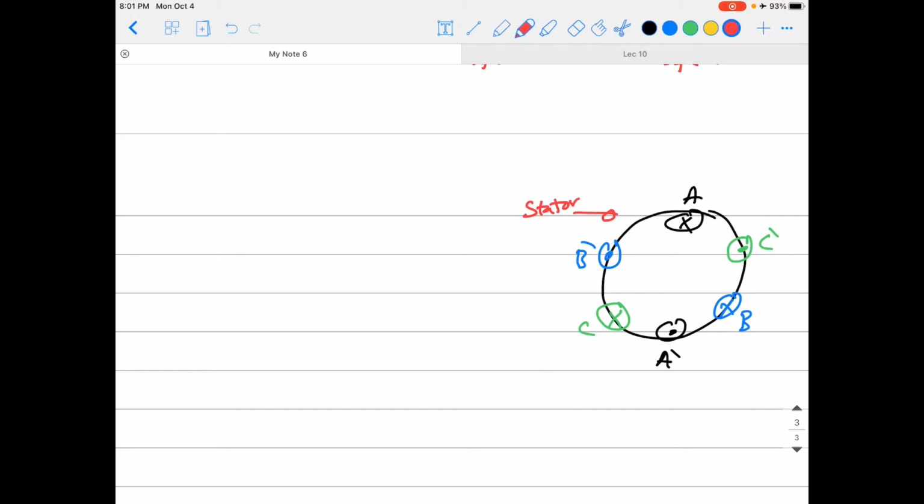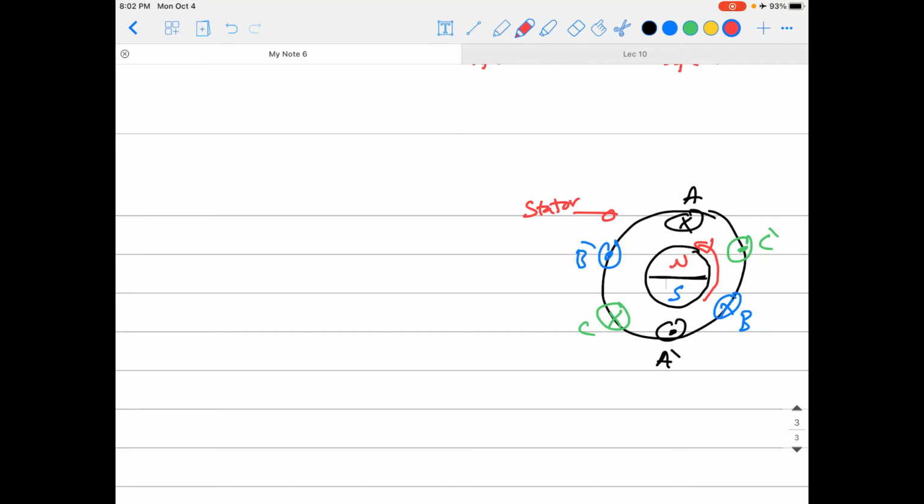For a generator, your rotor is inside here, and this rotor carries the magnetic field. For a small machine having two poles, that will be north and south pole like this. So that is the rotor that carries the magnetic field. If it is a generator, you apply an external mechanical force to rotate this inside, and the winding coils in the stator will be cut by the magnetic field coming from the rotor, which is rotating at a speed.